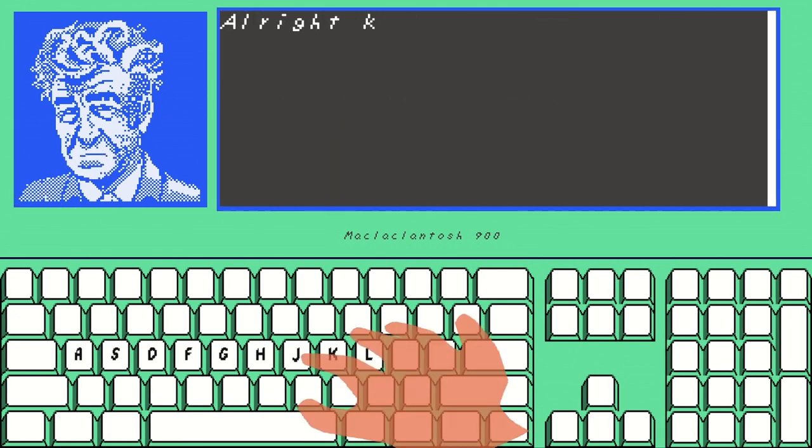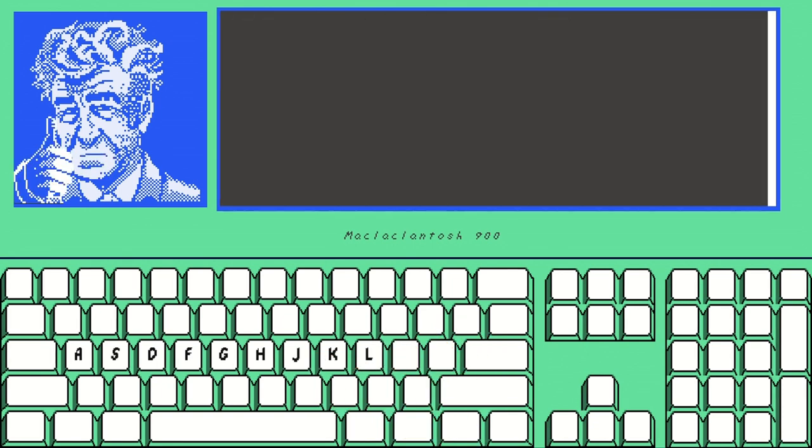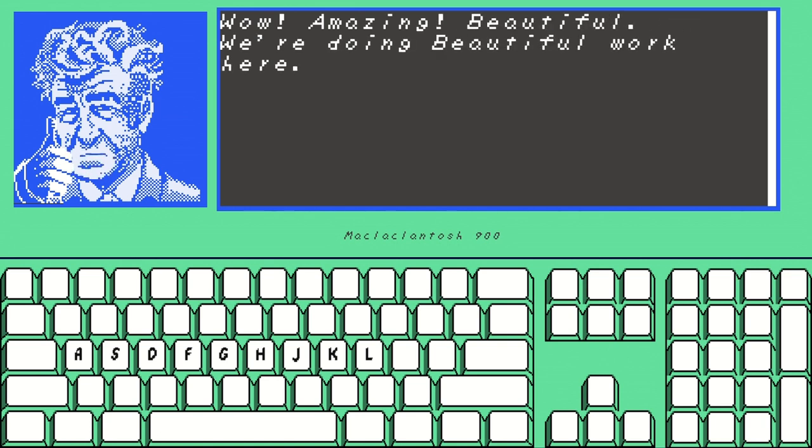All right, kiddo. Using your right index finger, push down on the J key. Wow! Amazing! Beautiful! We're doing beautiful work here! That was just great! Let's move on!